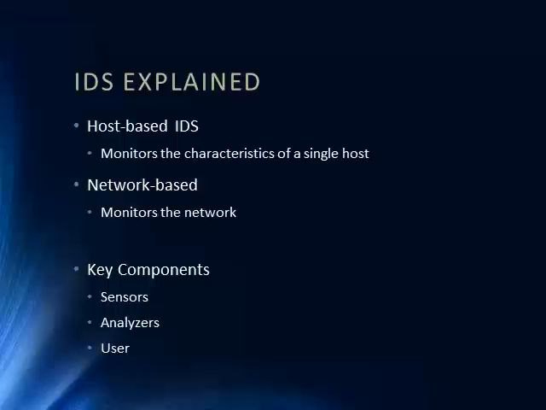So in this case, the traffic on a highway represents network traffic in a computer system or a network system. The police officers represent your IDS. The thing that they hold up to check the speed of a car that's passing them by, that's a sensor. The output that it displays on the screen is an analyzer. Or when the police notice a car driving erratically, that's another way to analyze it.